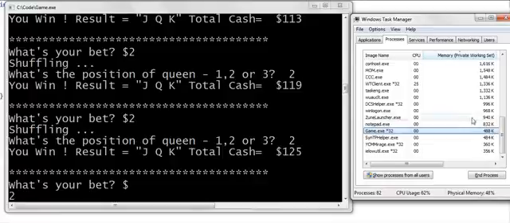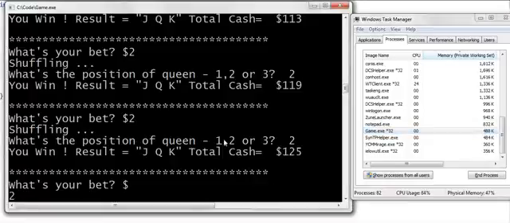It has shot up, and if you keep playing this game further, after some time it will shoot up again. Maybe after some time, but it will shoot up for sure. So why is it happening? Why was it not shooting up when C, the character array, was on the stack and not on the heap?